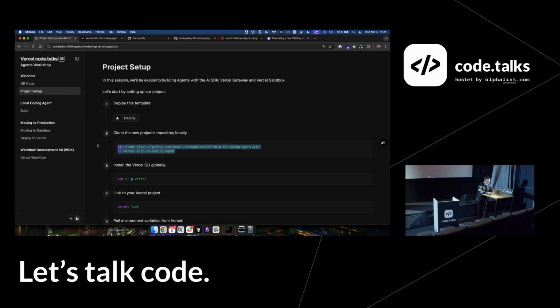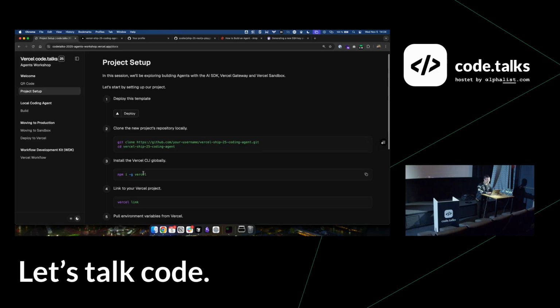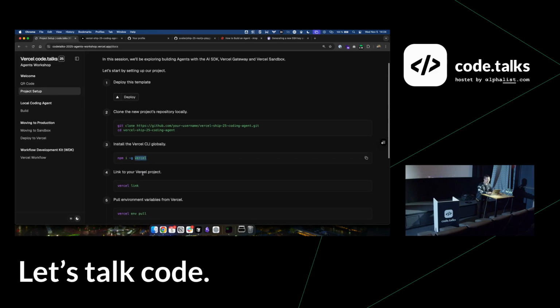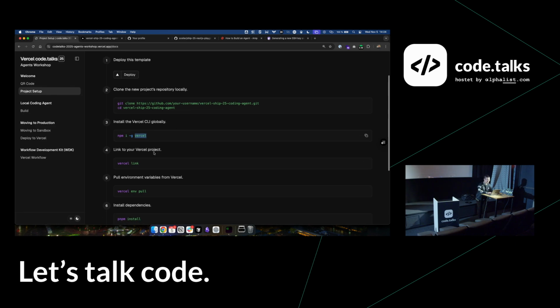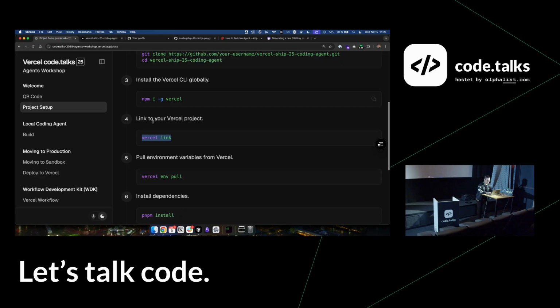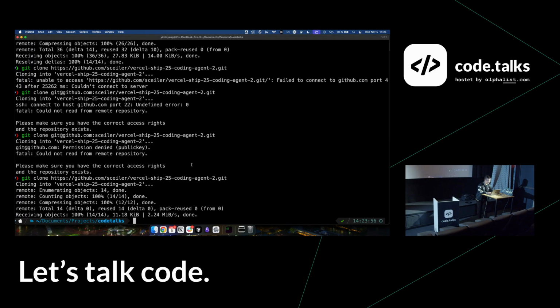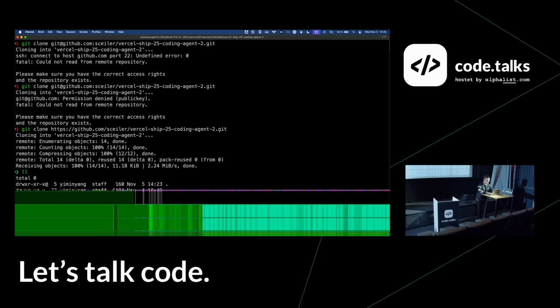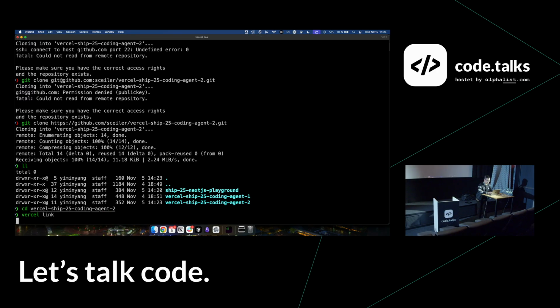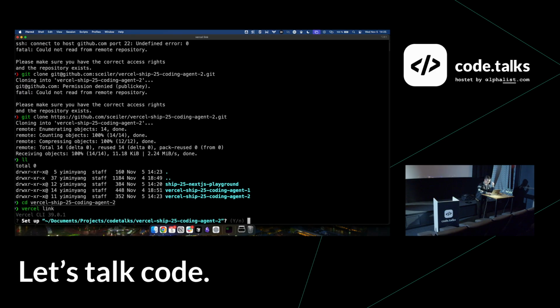Alright, so we cloned it. Now, normally, if you do it for the first time, there is a Vercel CLI that helps you do all this setup in the background, connecting to Vercel, etc., which we don't have to do. Well, I don't, because I already have that installed. But if you don't, you can install the Vercel CLI easily using npm. So the next thing we need to do here is first go into our cloned repo, and then we do vercel link to link it up.